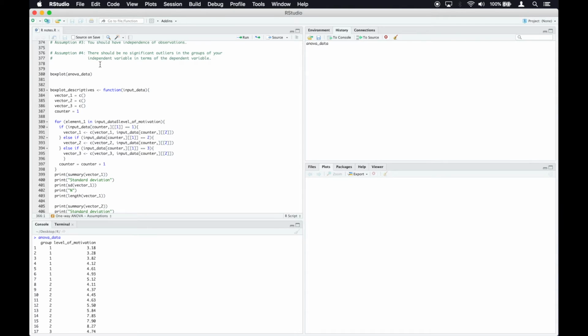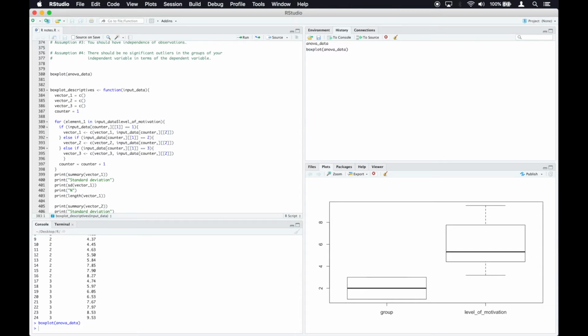Before, we've looked for outliers using a box plot, and we'll do the same thing here with our data. Whenever you look at this box plot, though, you can see that there's a problem. Because we brought the data in with two columns, the box plot is showing two columns. One of the columns is just a box plot of 1, 2, and 3, these numbers.